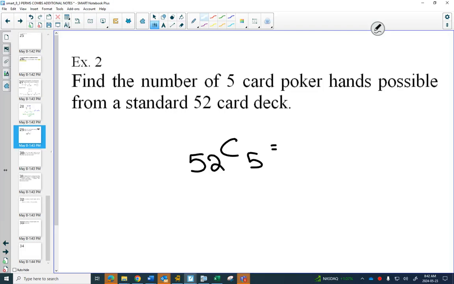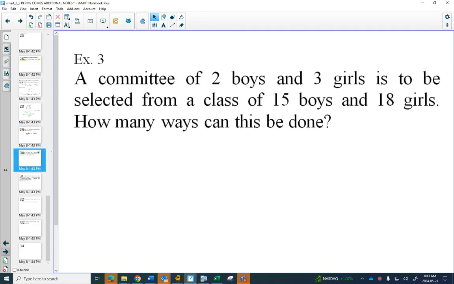If we put that into our calculator, almost 2.6 million different poker hands. So maybe this is part of the fun of that game, is that there's so many options of what you could get. And so it doesn't get boring because each hand is somewhat different than what you've had before. So we're going to look a little bit about this because sometimes figuring out the probabilities in games like this are very interesting.